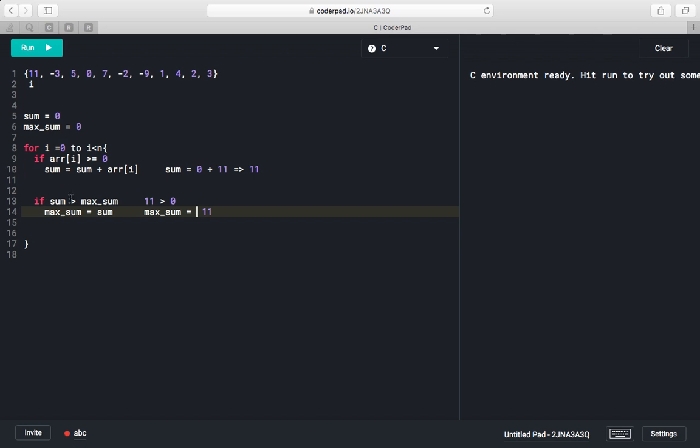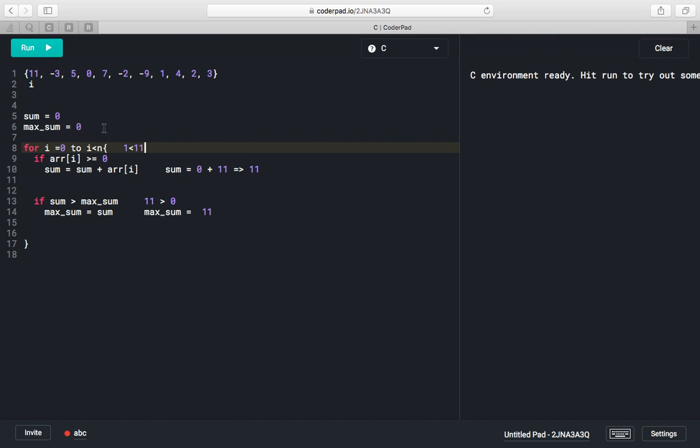Now we are running in the for loop, so we will again go to line number 8. i will become 1. So i less than n. We will count the number of elements in the given array: 1, 2, 3, 4, 5, 6, 7, 8, 9, 10, 11. So n is 11 here.